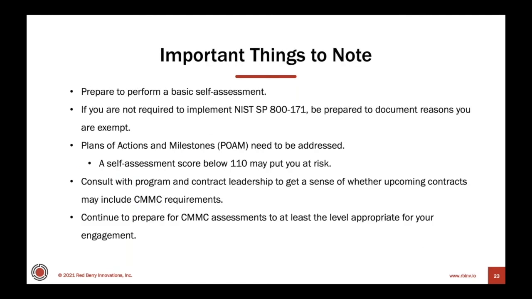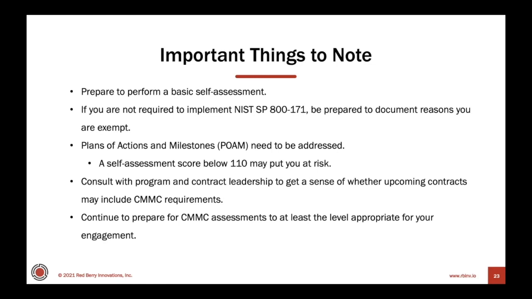So some important things to note. We recommend all current and potential DoD contractors prepare to perform a basic self-assessment. Not every entity will be required to implement this SP 800-171. If your organization will not handle FCI or CUI data, the requirement may not be in scope. However, be prepared to demonstrate and document why the NIST requirements are out of scope for your engagement.